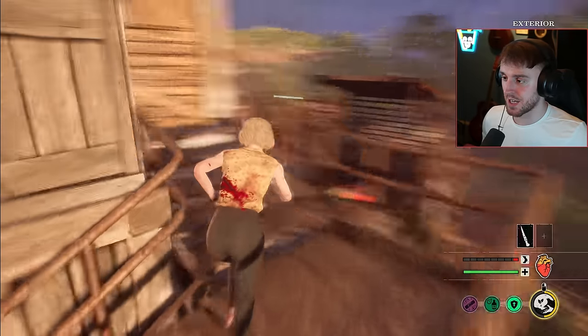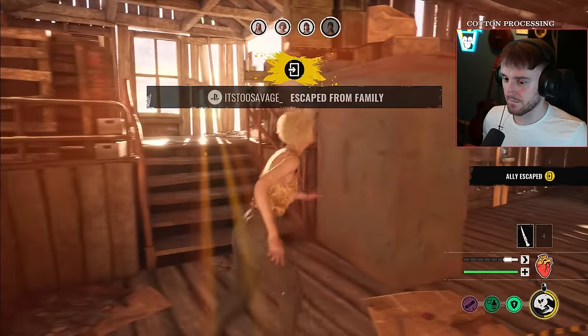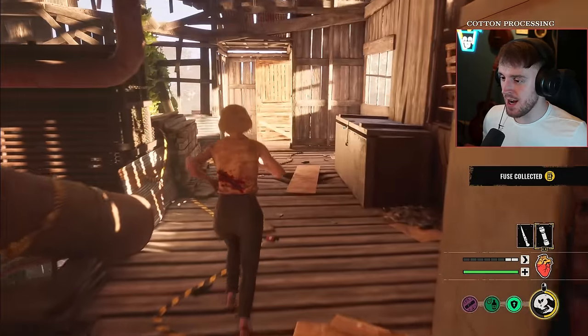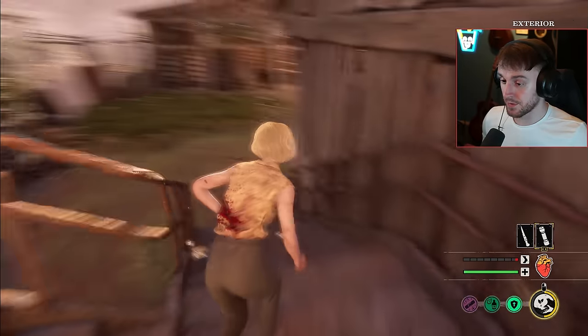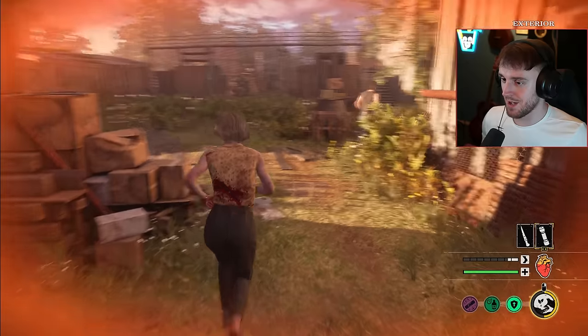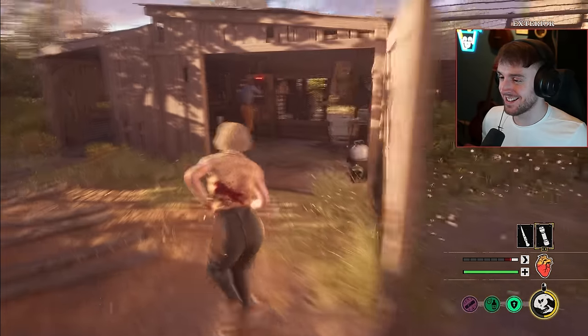Right, let's go get my fuse in this game. Get out of here. Let's go. The fuse is just here. You're dead meat. Go get him. I feel bad for some of these players, man. Johnny's just trying to run around like, where do I go? What do I do? There they are.